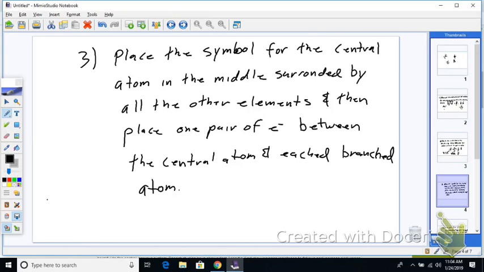Now, you can do it at different angles if you want to. That's up to you. But so that we're all seeing the same structure, and it makes sense, if you do it that way to begin with, it'll make it easy when I have to give answers. So we know nitrogen's in the middle, and we have 2 hydrogens and a fluorine surrounding it. Now, I want to tell you that if you want to write it like this, you can.